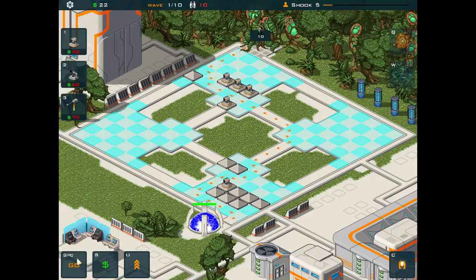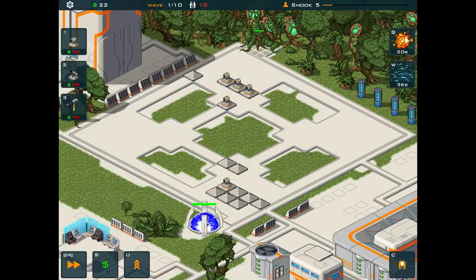So let's see how badly I'm gonna do. I'm not that great at this game. That is a certainty. Ah, good, we got him. We got that guy. Now let's use that on him. I think that's probably a smart idea.